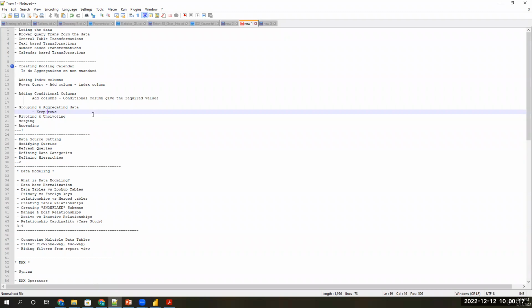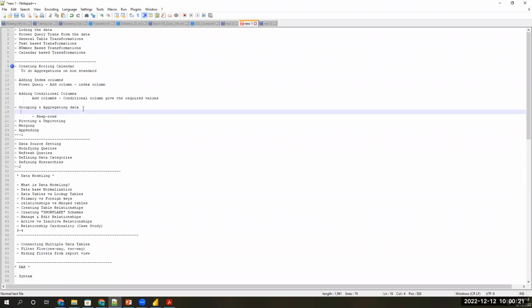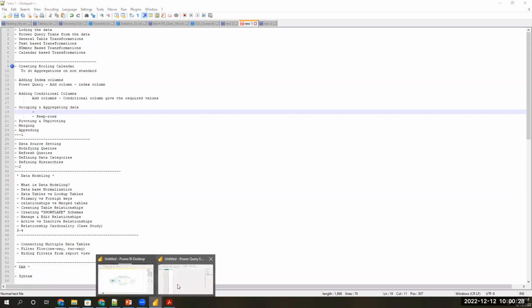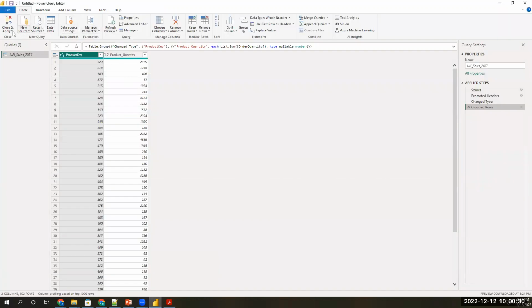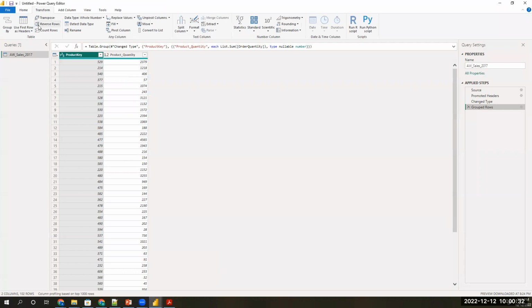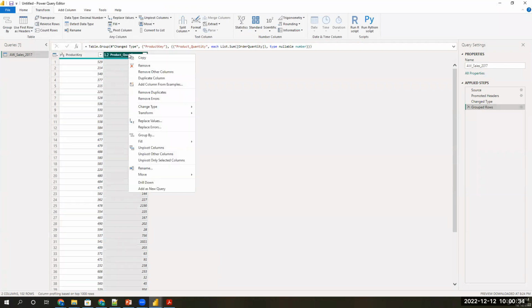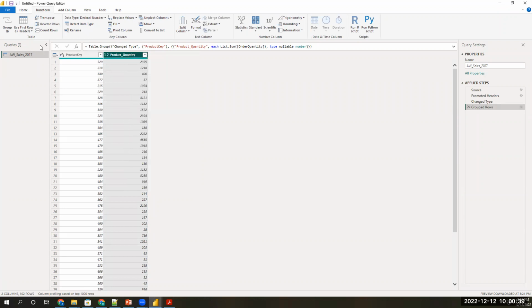But before going to that, where is the group by option available? In the transform data, and also if you right click on the column, you'll find the group by option there too.